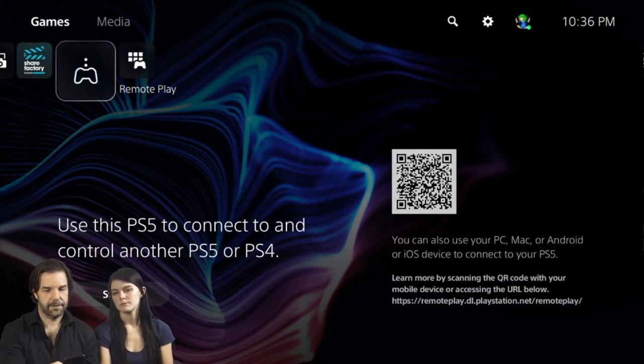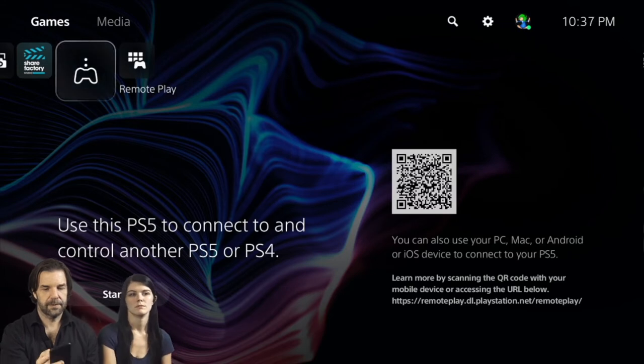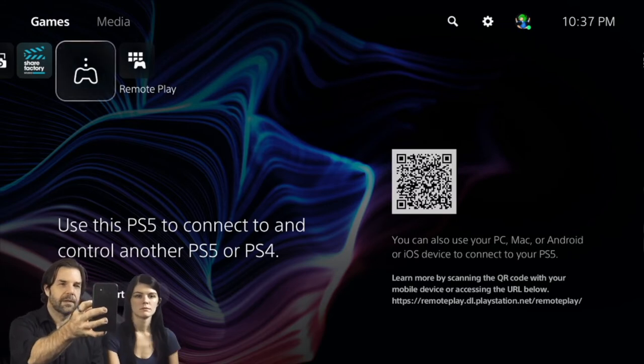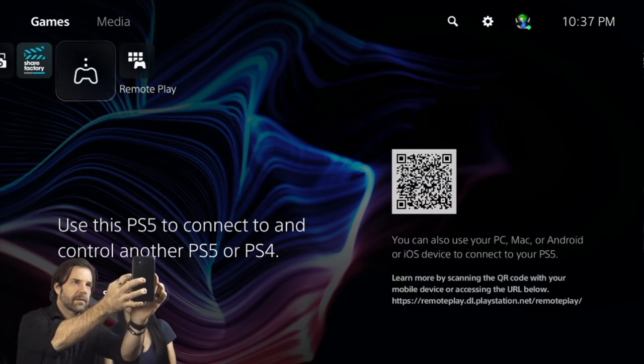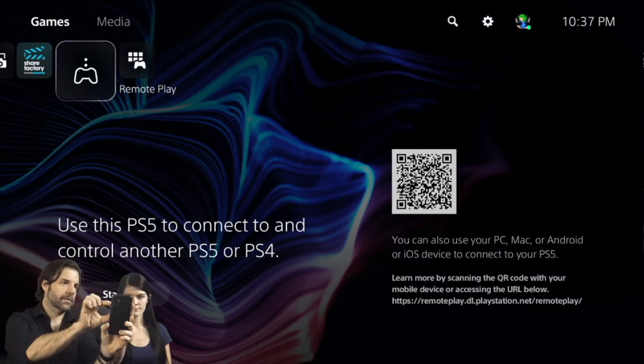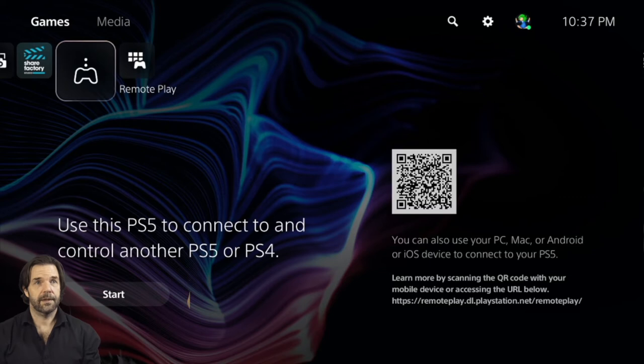Wow, this phone always feels smaller after I hold a controller for a little while. Will you go hold it up to the QR? The QR. Yeah, the QR. There.